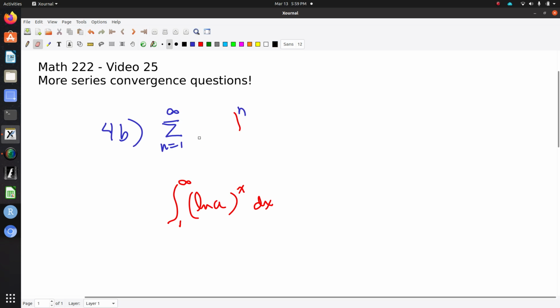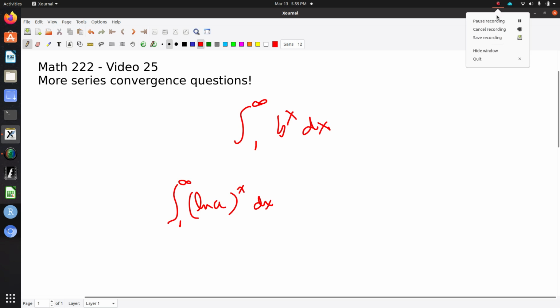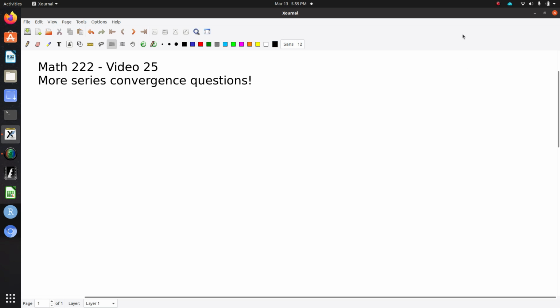Or you could just rewrite this integral this way so that you understand, hey, x is the thing I'm looking at. So again, it's very similar to asking this question. Work that out, see what b's you're okay with, and that'll tell you what a's you're okay with. Okay, and I think that's all the hints for now. This should get you through the worksheet, and I'll see you in class.